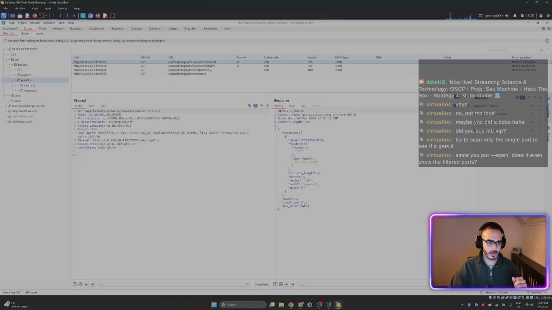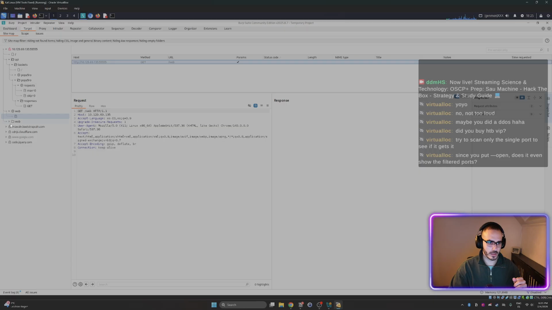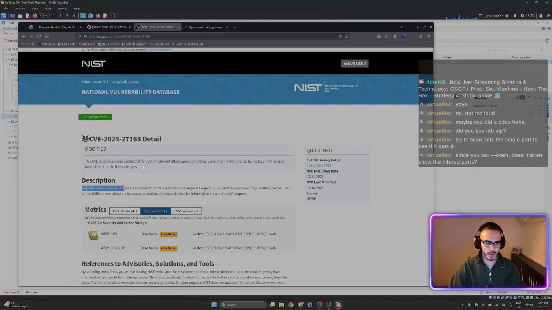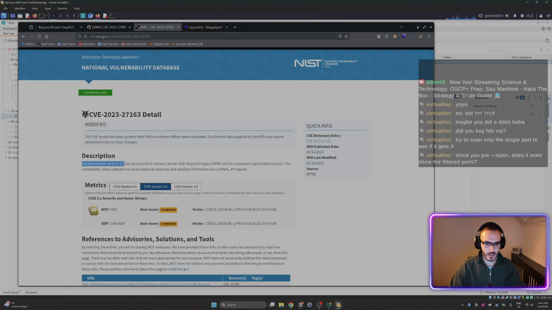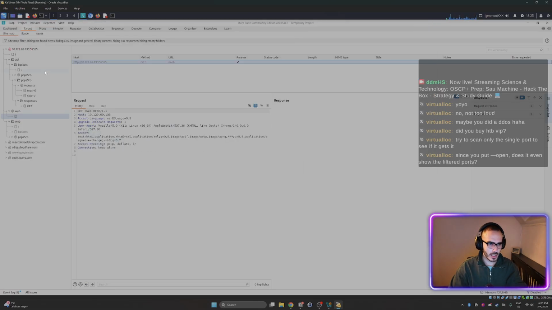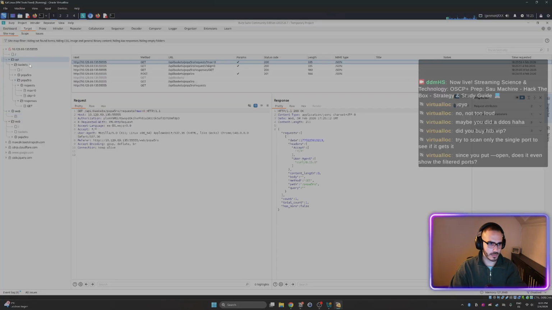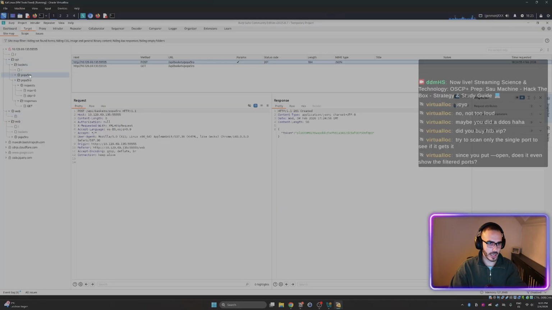This would be our basket, the requests, responses. We have web as well. Okay, so focusing on the information that we found, it says the component API basket name is vulnerable to server-side request forgery. And actually, we have that. We have baskets and then the name of it, right?